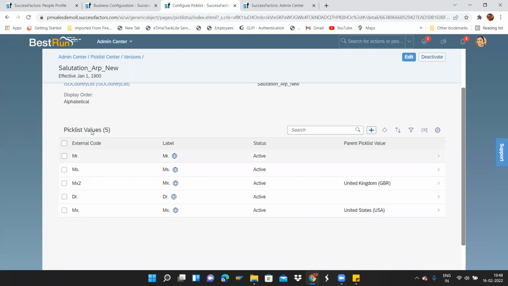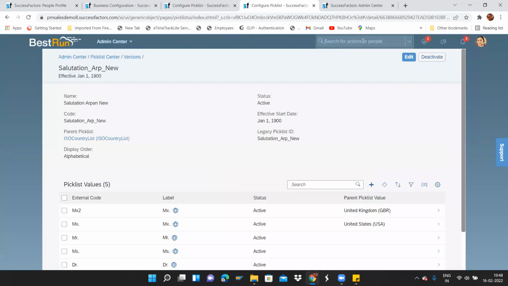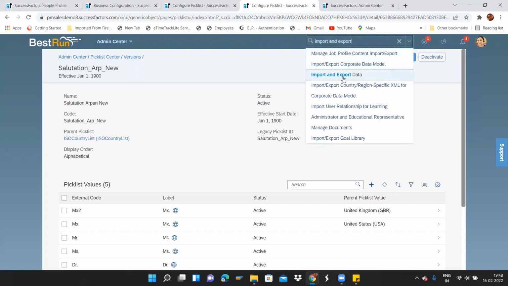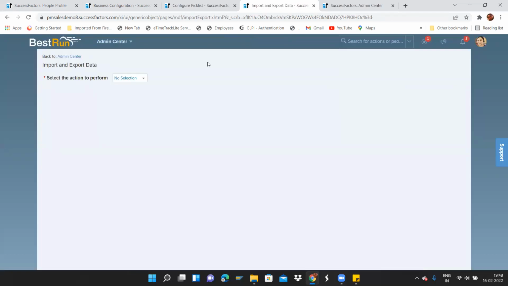The action name is import and export data. Just remember this. Not only this, any foundation or generic object you want to update, like legacy data mass upload, this is used mostly at the time of go live.